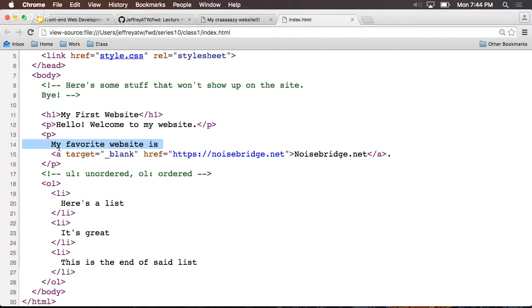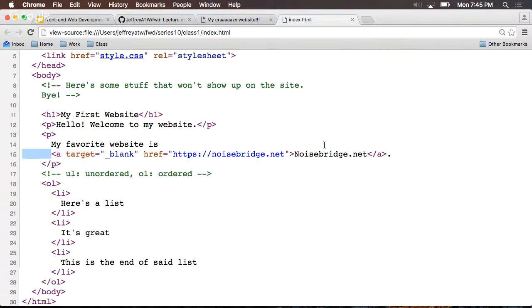When you have regular plain text sitting as a sibling, that is to say, right next to other stuff, then they're siblings of one another, but it's just plain text. It's not an element all of its own. The element that is inside is the paragraph, which the A is also inside. I hope that makes sense in terms of nesting. Of course, as you can see, the indentation makes that very apparent.